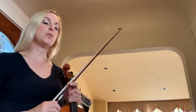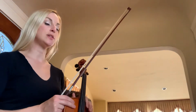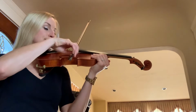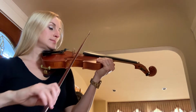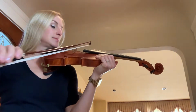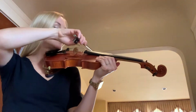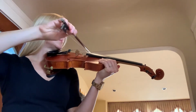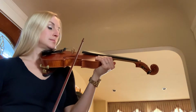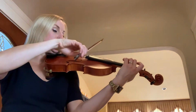Strictly Strings, Book 1, page 33, focusing on F natural and C natural, as well as dotted quarter notes. First, tune. A C for the cellos and violas.